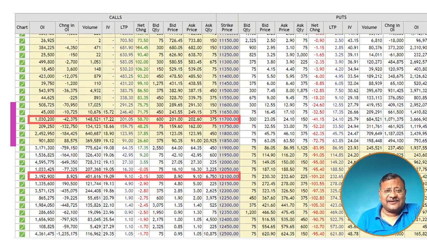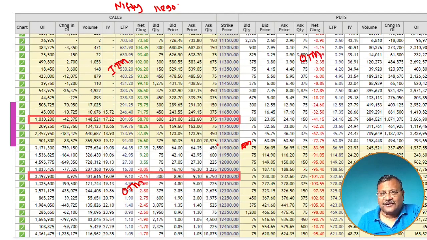Now obviously, as you can see, this is from the NSE side, and on this day when I have taken, if you notice, the ATM option is somewhere at this point. Now if I remember right, on this day the Nifty was trading at 11,890. So that is somewhere between 11,850 and 900. So it was trading in between, and that is why you see that at this point, the option is ATM. As far as calls are concerned, this is the in the money portion. This is the out of the money portion. And as far as put is concerned, this is out of the money and this is in the money.